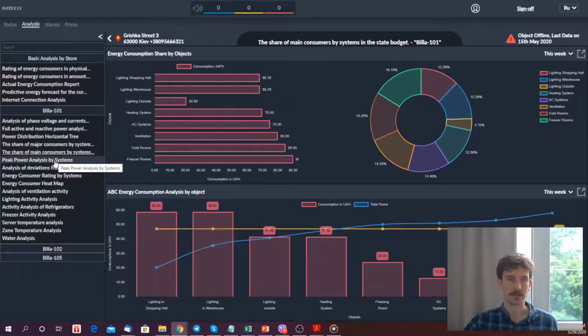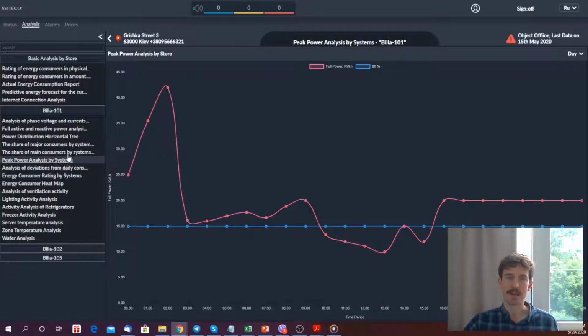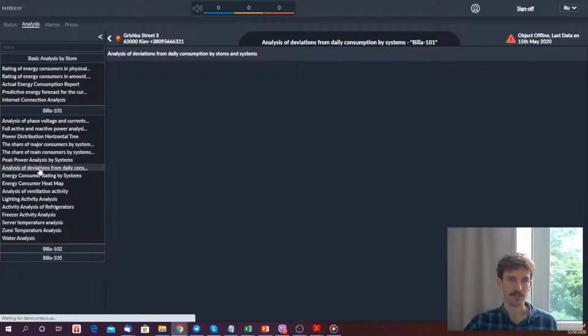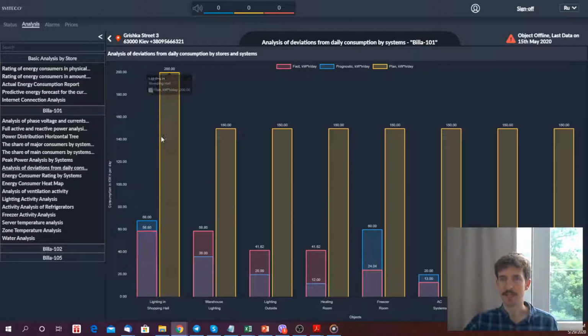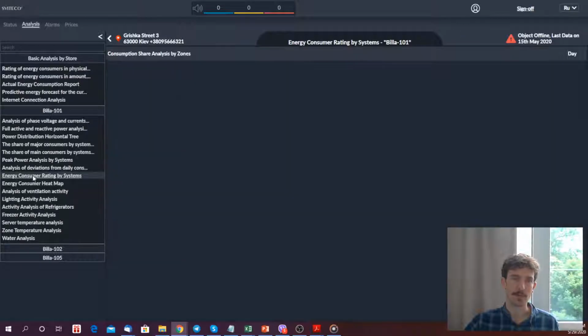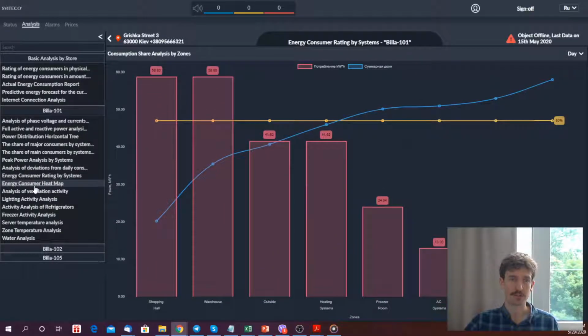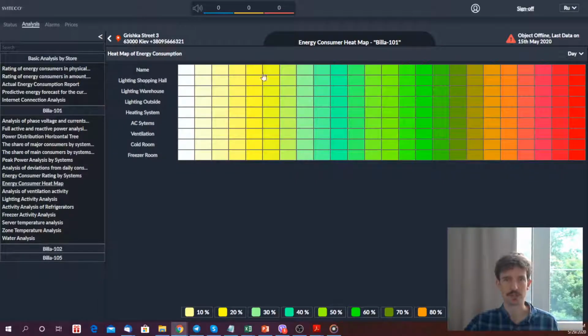Same logic with amount. You can analyze the peak of power over time, compare the daily consumption with some plans or some prognostics. Here again with this idea of always setting objectives and seeing how we can reach them and how far we are to reach them. So we can include in our design this possibility. Then we can include some different type of similar chart of heat map. So this is just an example of display.